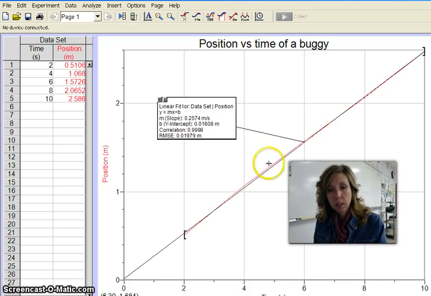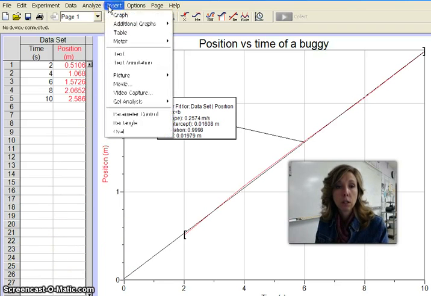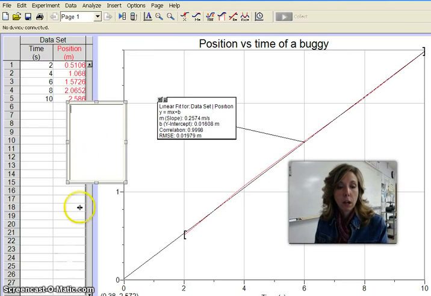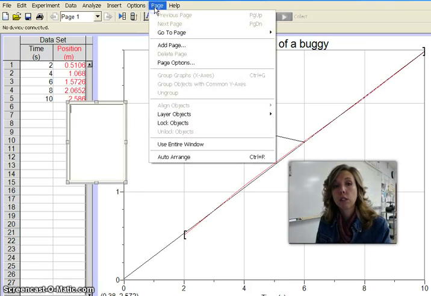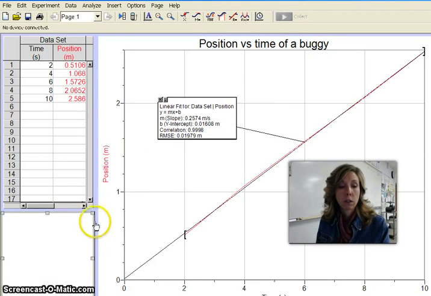So because of that, we're going to utilize this y equals mx plus b form, which is our general equation for any straight line, to write a specific equation for this particular data set. To do that, I'm going to get a text box and place it down here by going to Insert, and I'm going to choose Text, and it shows up here. I kind of like it down here just so it's a little bit more organized. So an easy way to do that is to choose Page and Auto Arrange, and so here it is.